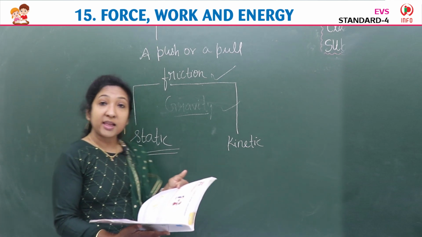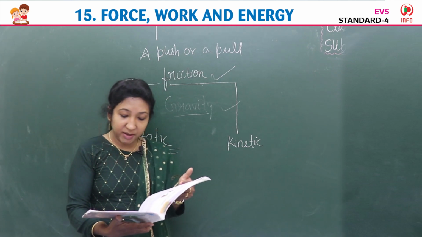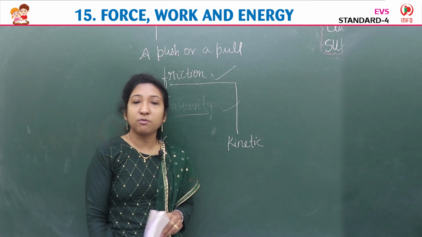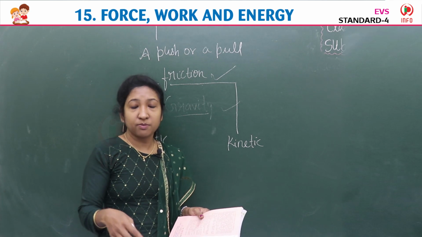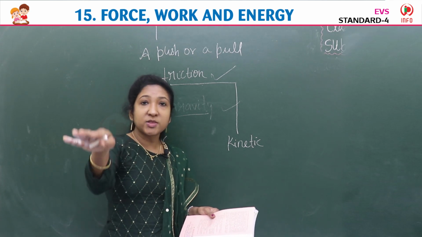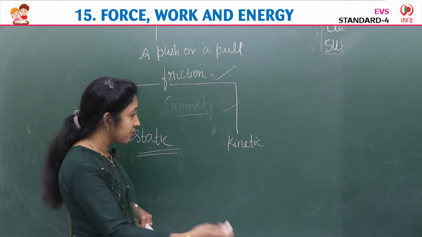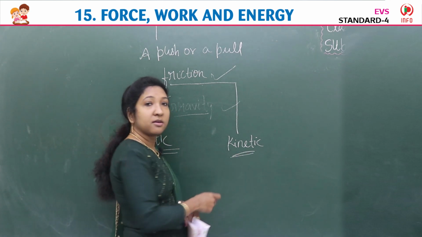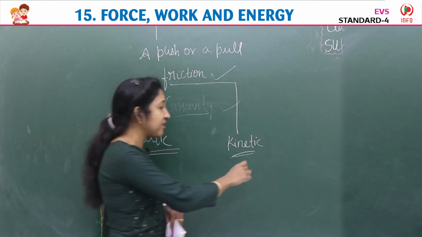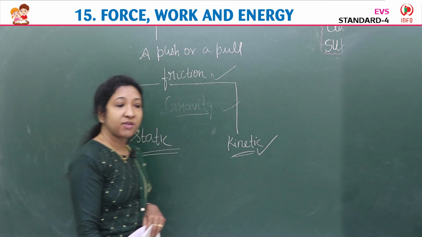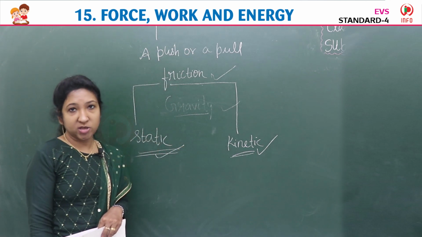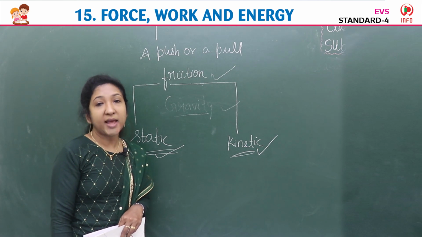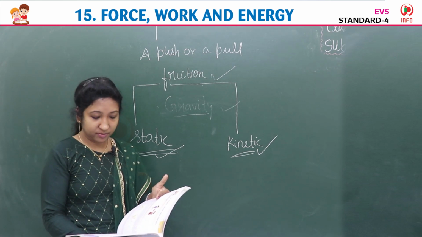While kinetic friction is known as dynamic or sliding friction, it occurs when there is a motion. A car is moving, a ball is moving when we make them move. So a moving object has which friction? It is kinetic friction. When something is moving, then it has kinetic friction. When something is there on the place itself, it is nothing but static friction. These are the two types of friction.